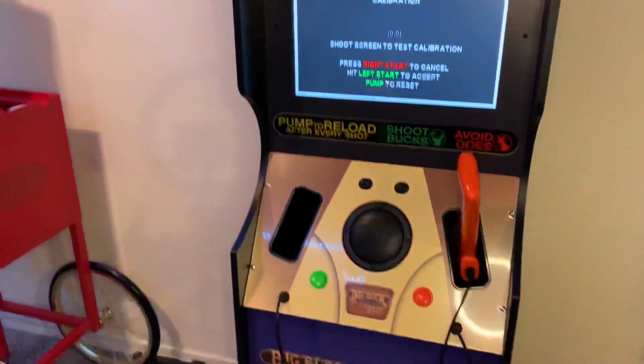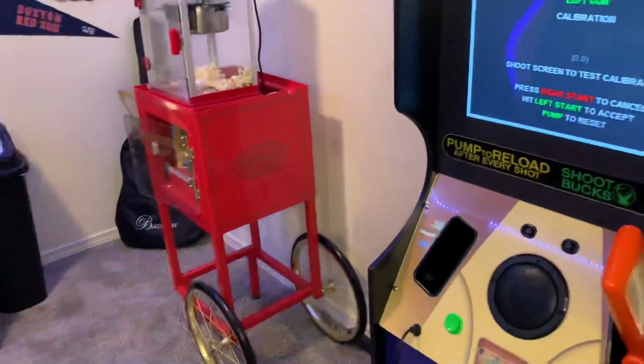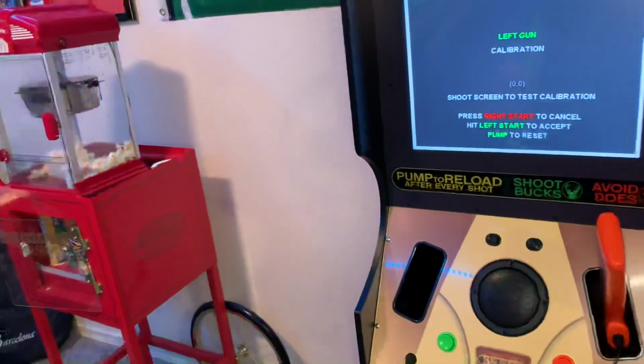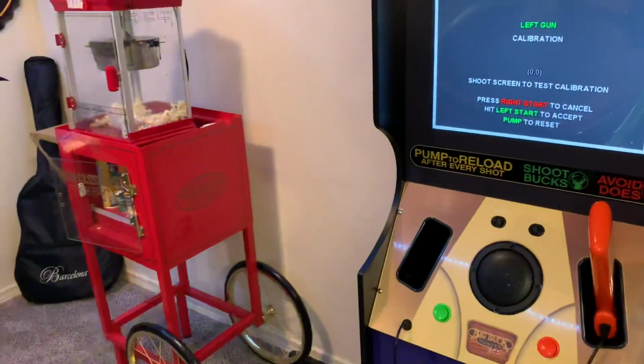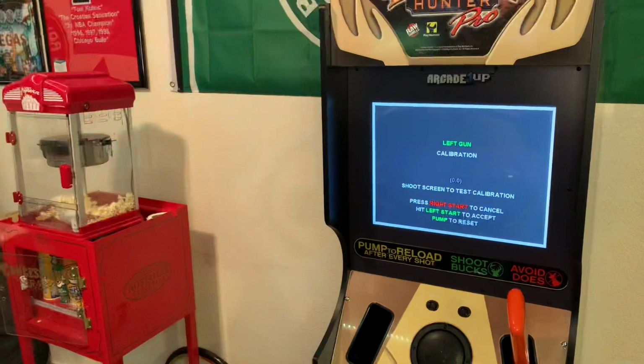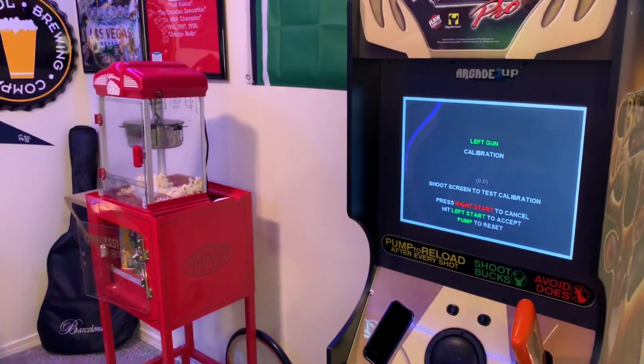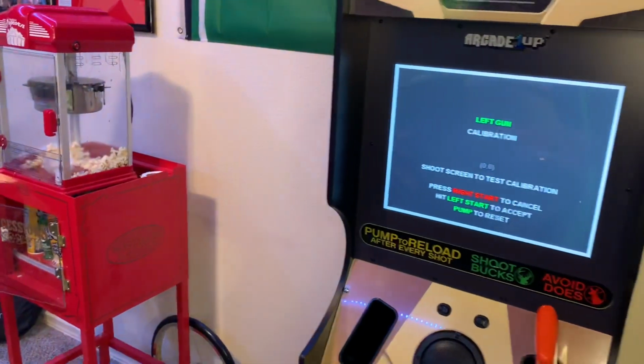So I'll go ahead and just show you some of the gameplay. I really like the game. The guns, like everybody has said, they are pretty light, but once you play with them, you don't notice it, as well as the border on the screen. You don't notice that either. So yeah, I'll show you some gameplay.